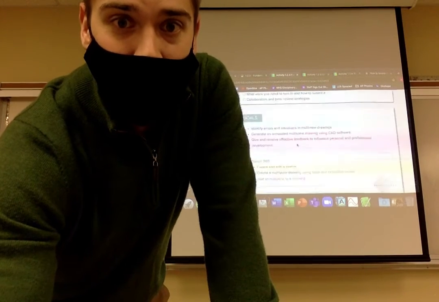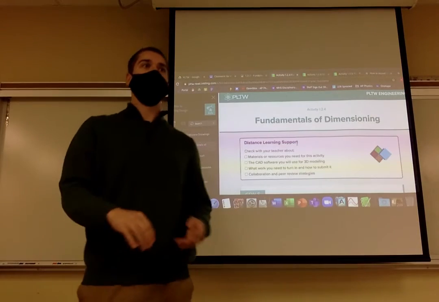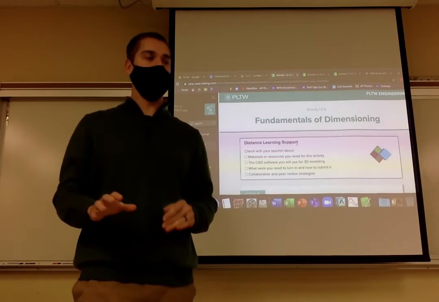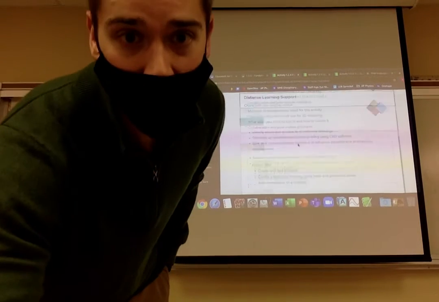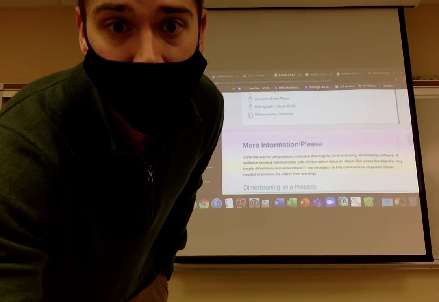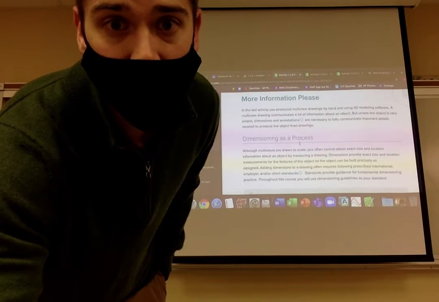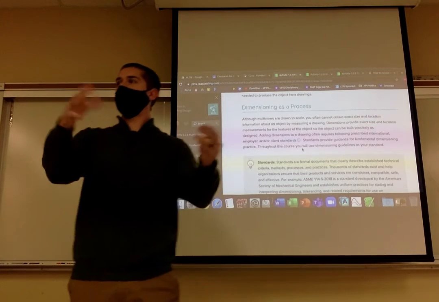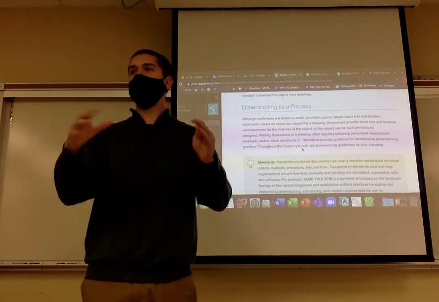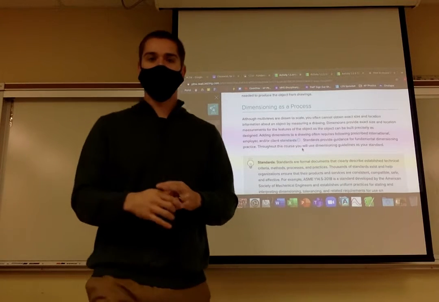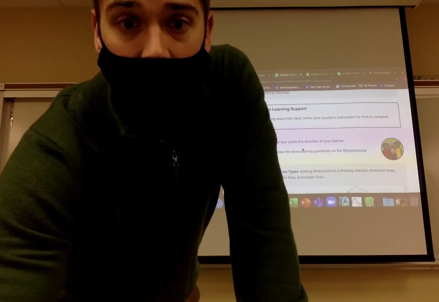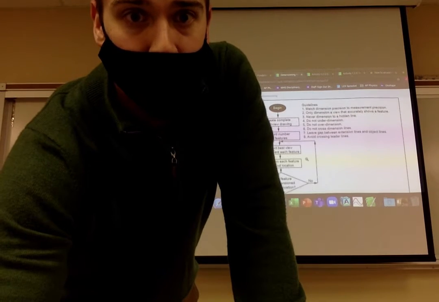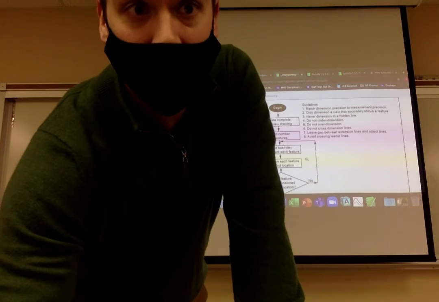So what I'm going to do is I'm basically going to go through the first part with you. Instead of you reading it, I want to take time to go through this together. So when we look at dimensioning, right? Dimensioning, obviously this is a process. When you make an object, you have a lot of dimensions that you got to communicate to your audience. So there's actually a flow chart that represents kind of how we should be thinking about dimensioning.